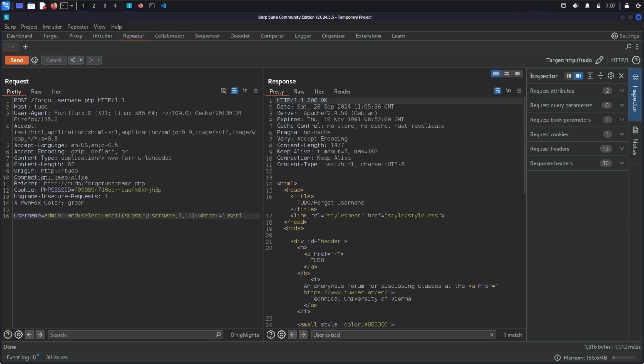So select username from users where uid is equal to 1. We're going to need this bracket.